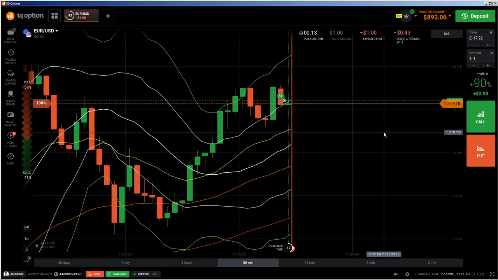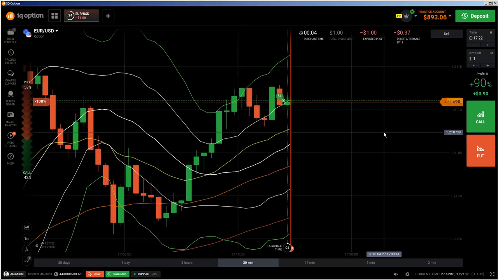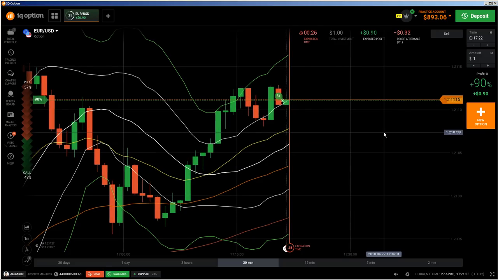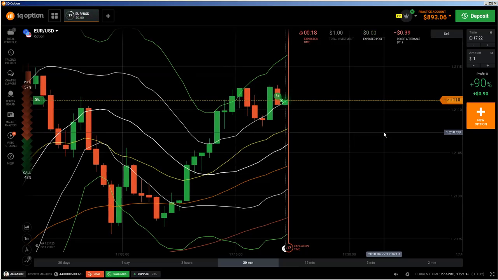So okay, let's see what will happen here. I entered here by accident. I don't know, I double clicked. I clicked on the plus sign and then I entered immediately. And you can see it looks like I have a lot of luck, and this will be in the money too. But I didn't want to enter into this trade, so let's see what will happen.